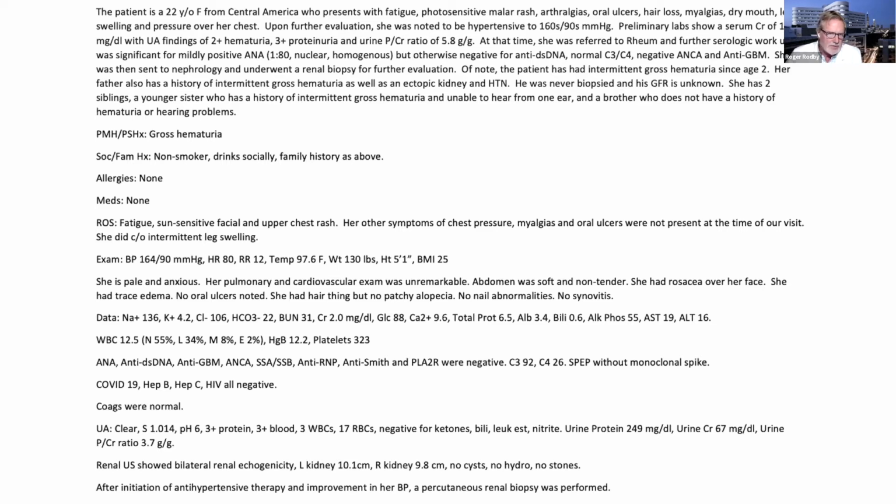But that could be fluctuation of blood pressure and everything else. They treat her blood pressure, her creatinine is going to go up. No surprise whatsoever. What am I missing? Other nephritic syndromes, I suppose, some MPGN or something else. I don't know, there's probably a long list, but I think that covers it pretty well from what I can think of.